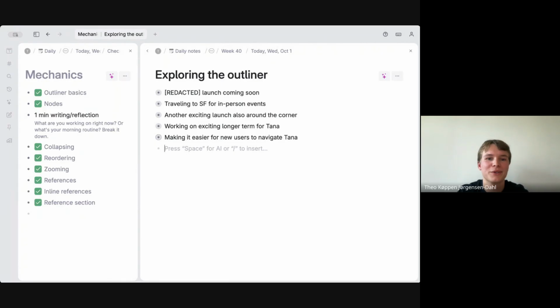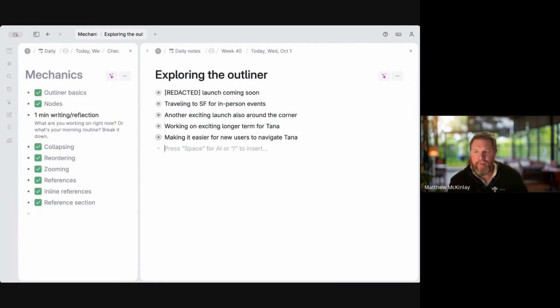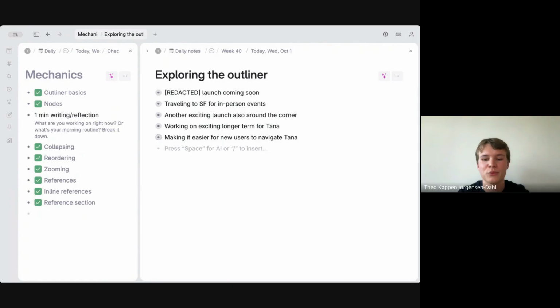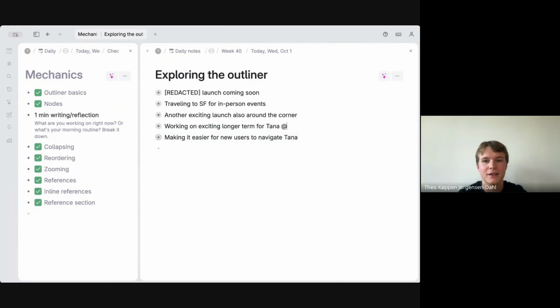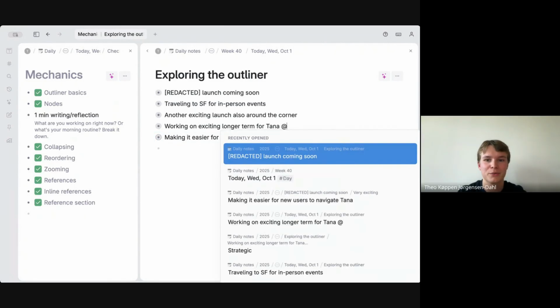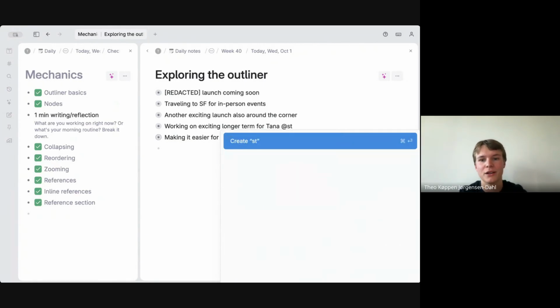But we're not going to talk about super tags here, and that's probably not what this is about either. No, I think this was more like the @ reference equivalent, exactly. Bidirectional link. One thing I want to mention here actually is, I can say, okay, let's say working on exciting long term for Tana, and then I want to make a new feature.